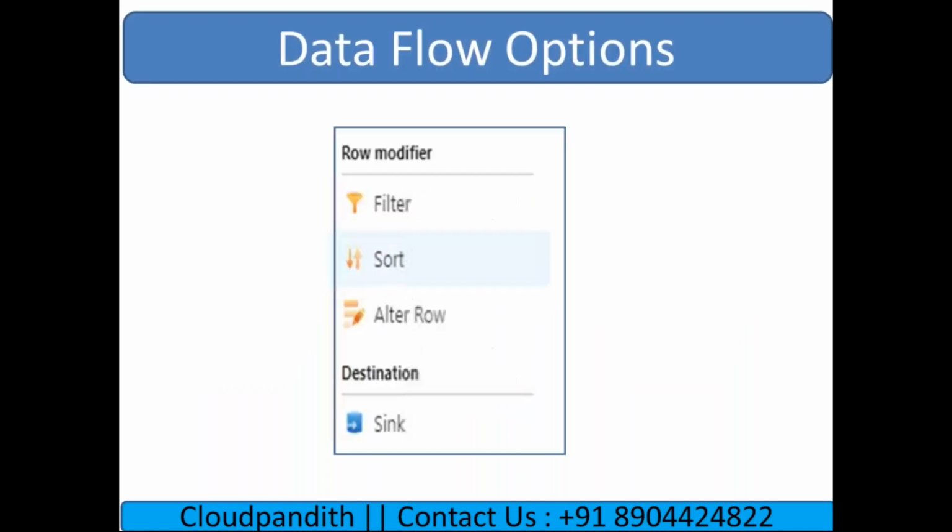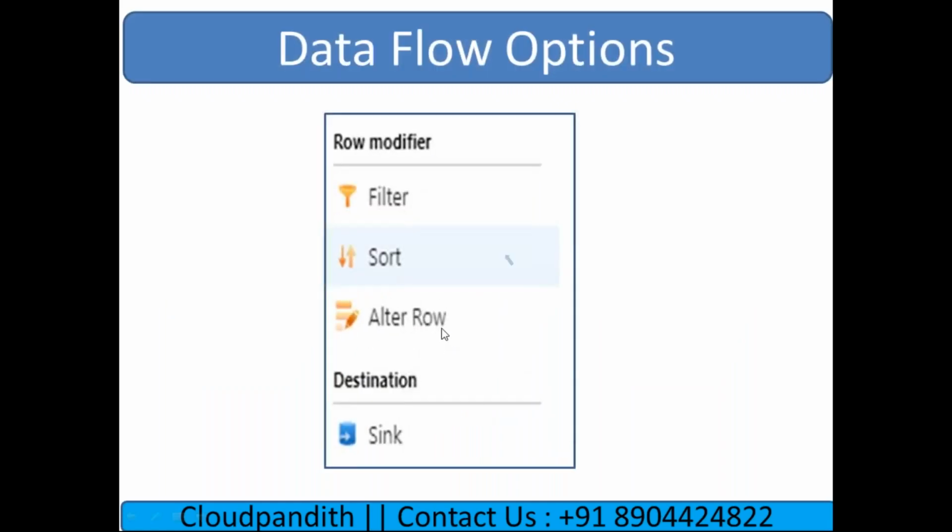Come here. So what I am going to do now is use a sort operation. Sort is basically ordering. Suppose you have 1 2 3 4 5 as your data, and I want to make it 5 4 3 2 1. How can you do it? By using a sort operation, you can do that. My output I will write into the sink. So this is our lab session now.